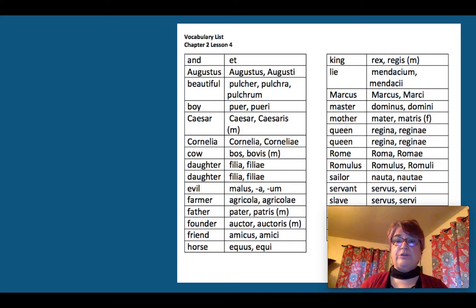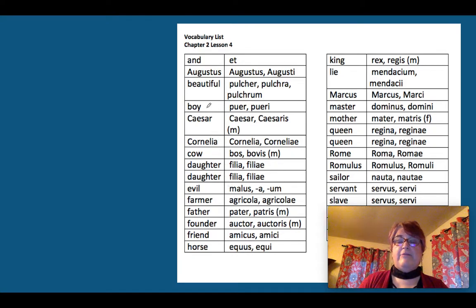In this lesson, we're going to be taking a look at a vocabulary list so that we can learn how to read the different information on the vocabulary list and use that to help ourselves not only read Latin sentences, but also write some Latin sentences. This is a vocabulary list that looks fairly typical. The one thing that's different is that it is for a writing activity, so you see the word in English first, and then you see the Latin word after it. So we have English here in this column, and then the Latin comes after it in the column.